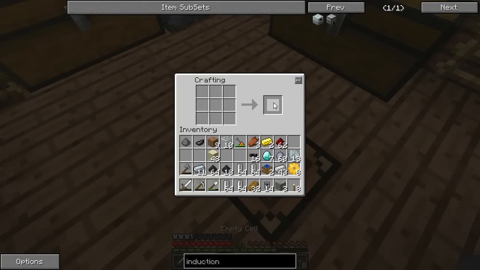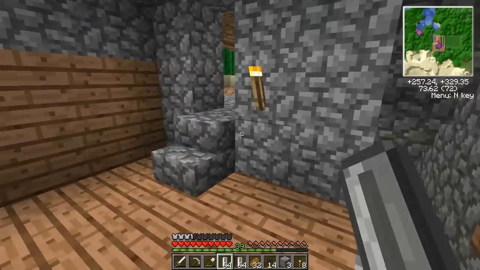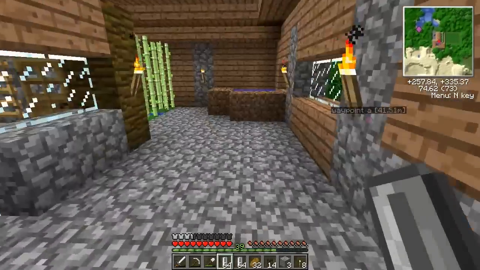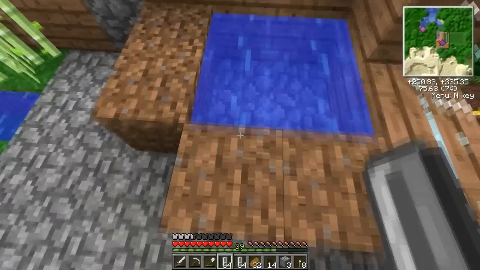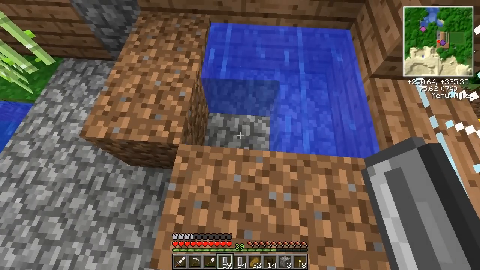Right here I'm going to make a couple water cells, and we're going to go fill these suckers, because I need to make some overclockers, and that'll help out my macerator substantially. So we're just going to go ahead and fill this guy right here. Takes a second, but it's not too bad.